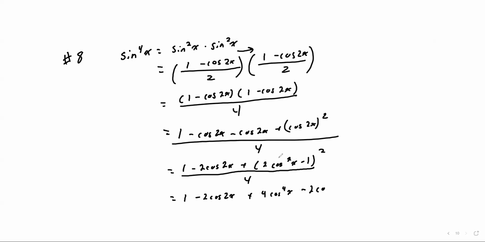Let's see. So if we kept this going, this would be a squared and then 2ab, so that'd be -4. Let's rewrite that real quick. So that'd be -4 cosine squared x plus 1, all of this divided by 4. The issue is they want us to write this in first power of cosines. But if I do that, I'm going to be at the same situation I was just at up here. So why are we doing this so many times?